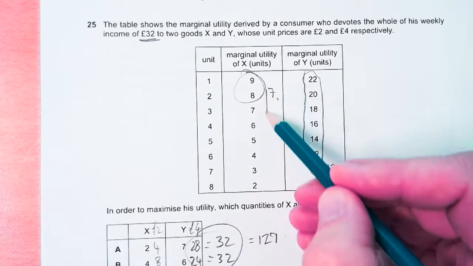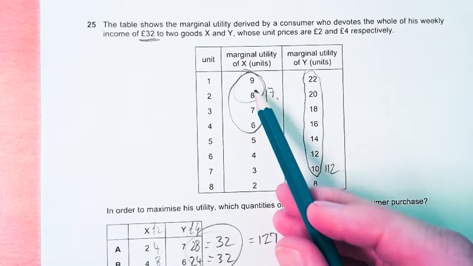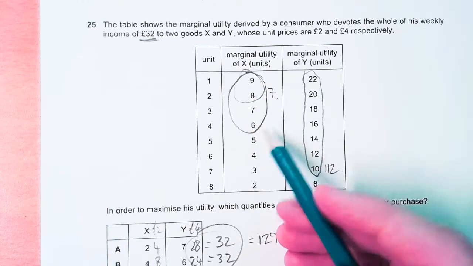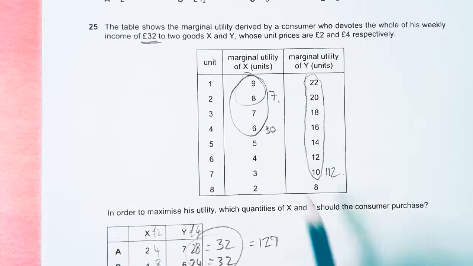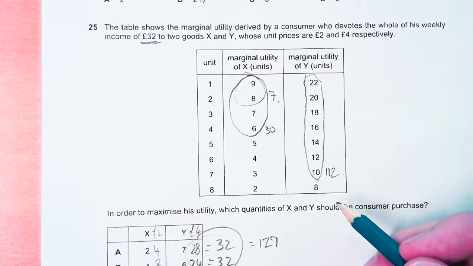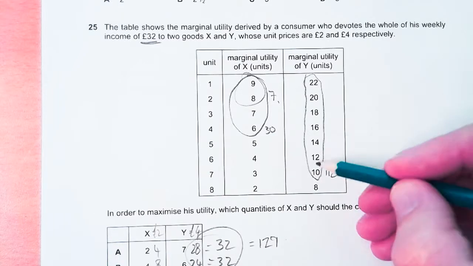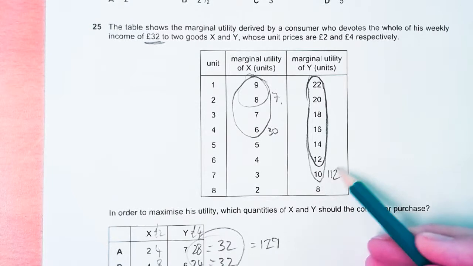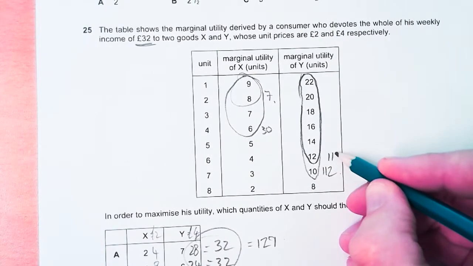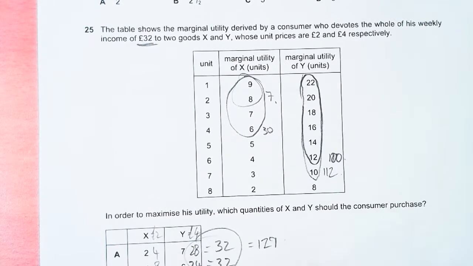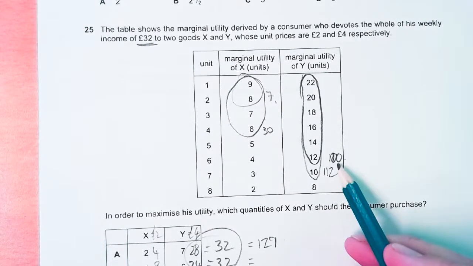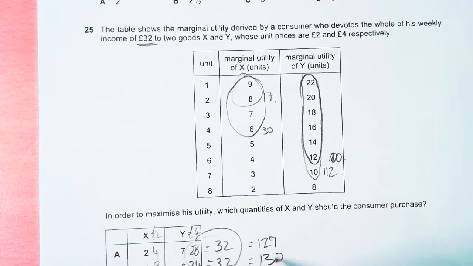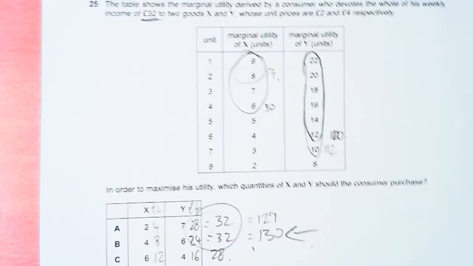If we look at B, this time we're going up to here. So we can see we've got 17, 24, 30 utility derived from X, and then when it comes to 6 units, we're just going up to 6 units now, and so we can take off 12 there, and we've got 100 exactly. So therefore we've got 130 against 129. Okay, so here we go, that's the answer, B. Okay, right, next one.